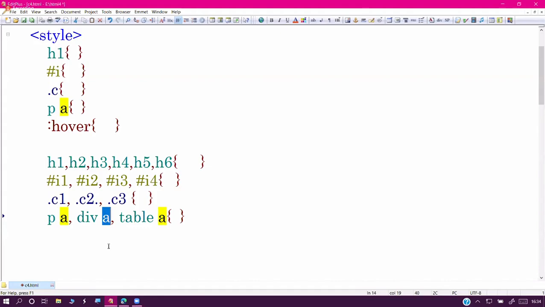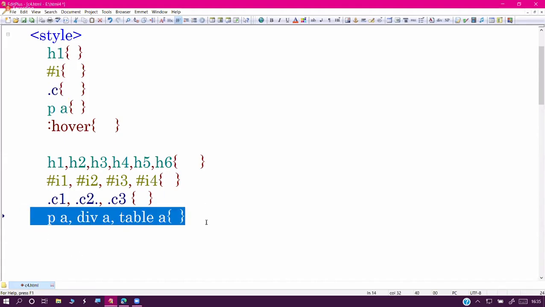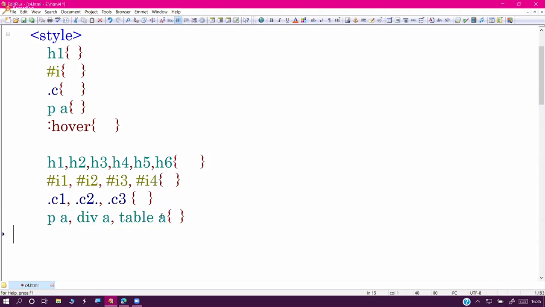My intention is: an anchor tag available inside the paragraph, inside the division tag, inside the table, apply the common styles. Normally, if you don't know this, you create three child selectors separately. Instead of that, I am preparing a shortcut, a single child group selector. Finally, styles are applied on table, division, paragraph, anchor.